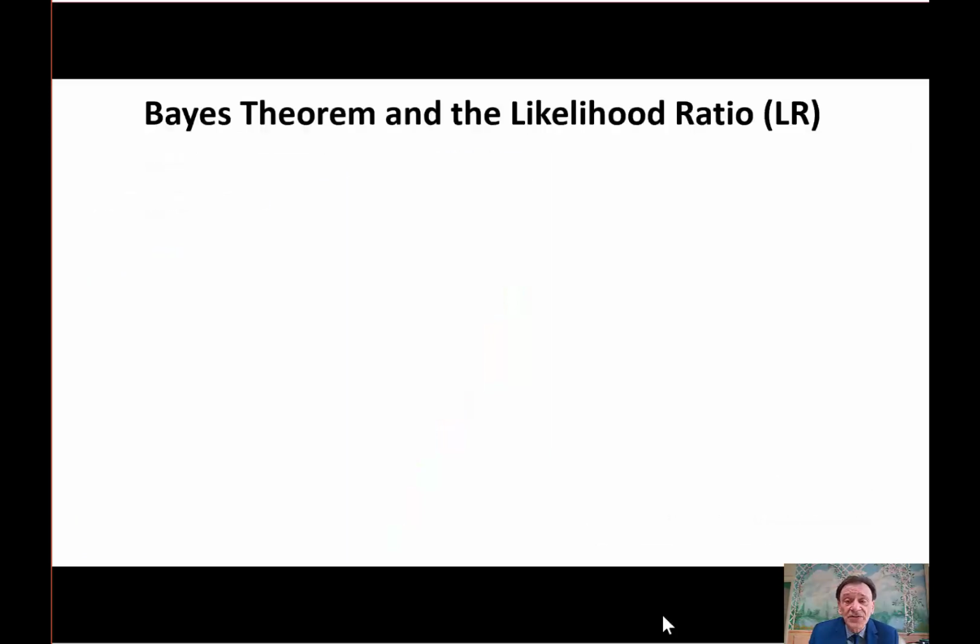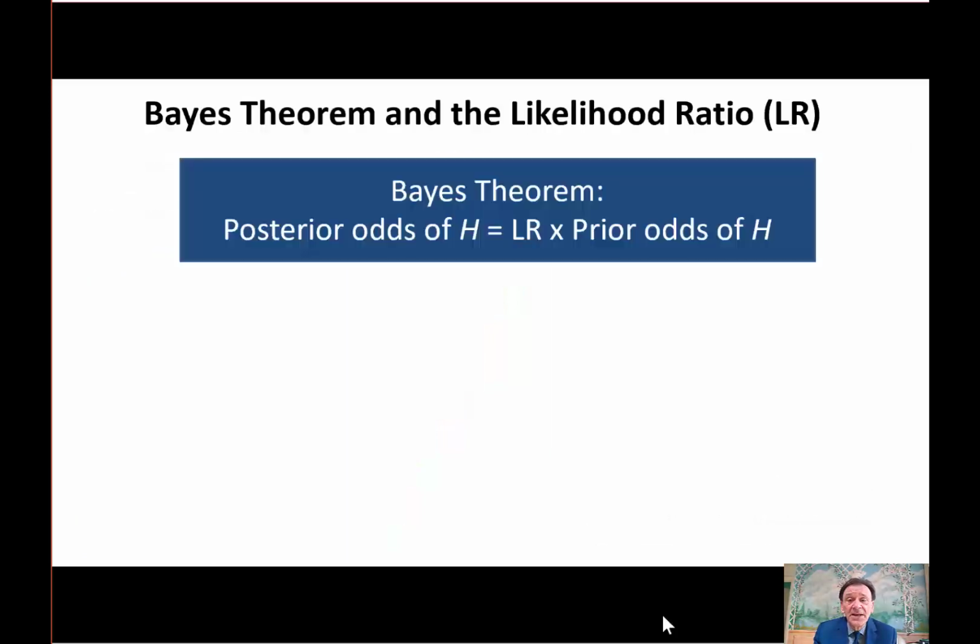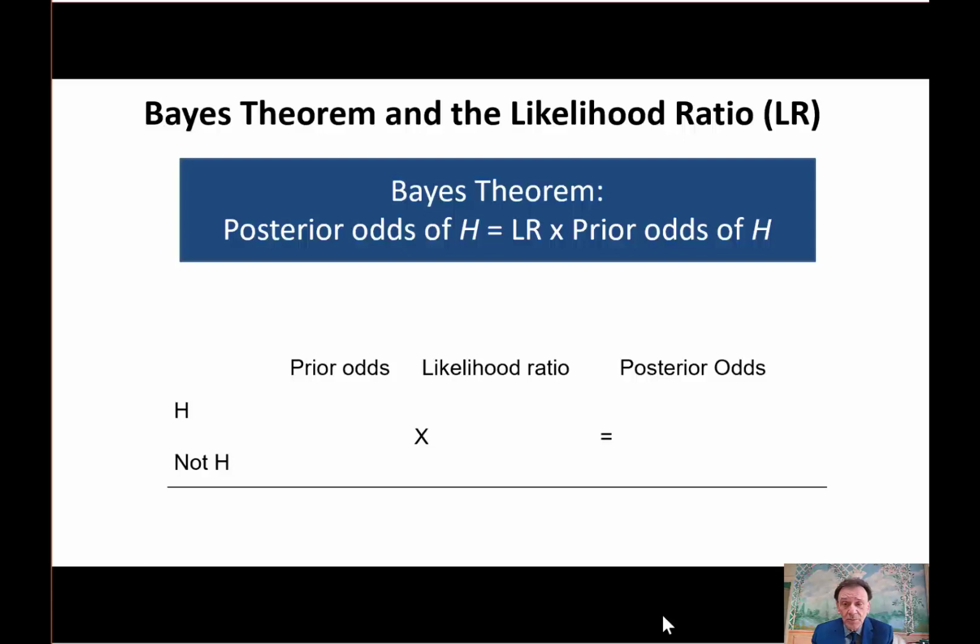The so-called odds version of Bayes' theorem states simply that the posterior odds of H are the prior odds times the likelihood ratio. So in our COVID example, the prior probability a person has the virus was 1 in 1,000, which means odds of 999 to 1 against having the virus. We know the likelihood ratio is 99.9, so when you multiply those together, you get the posterior odds of 10 to 1 against having the virus, which is a probability of 1 in 11, as we demonstrated graphically.